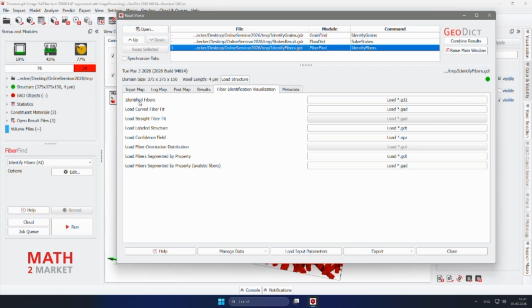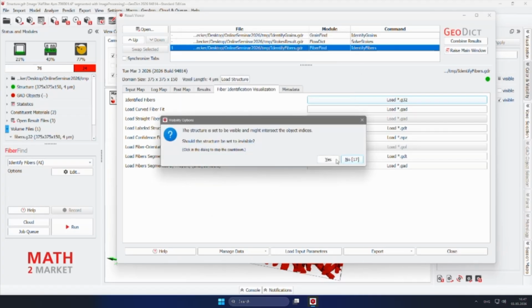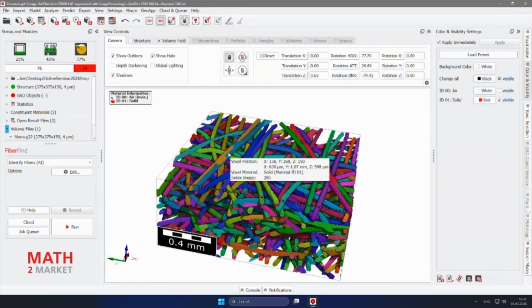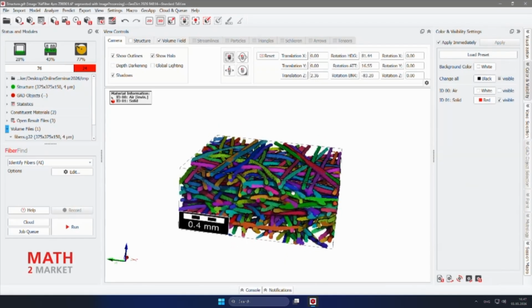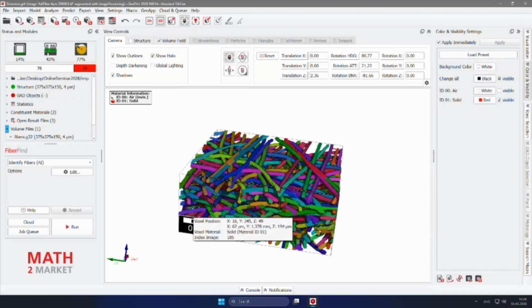And as with GrainFind, we can have a look at the identified fibers, where again we load the index image to see the color-coded individual fibers. So every fiber has a different color. And we see that there are some artifacts where the fibers are not completely inside of the domain. Then it's difficult to identify an individual fiber if the fiber is not completely in the image, that's clear. But otherwise, we have found the fibers rather well.